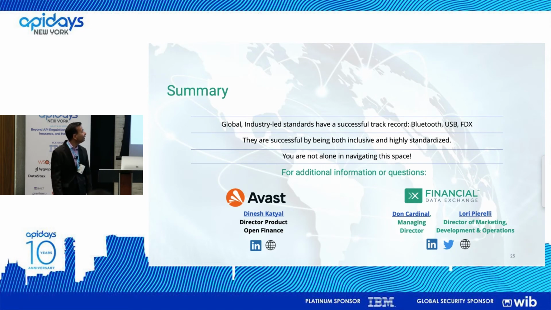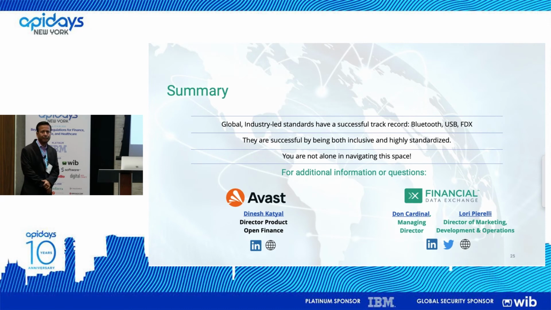So in summary, global industry-led standards have a successful track record. I shared 3 examples with you: Bluetooth, USB, and FDX. The secret to success is inclusivity and a thoughtful approach to standardization. And then finally, just leaving this with you all, as you look at the applicability to your own ecosystem, as well as your willingness to participate in the financial services, we are available for any reach out that you may want to do. Thank you.